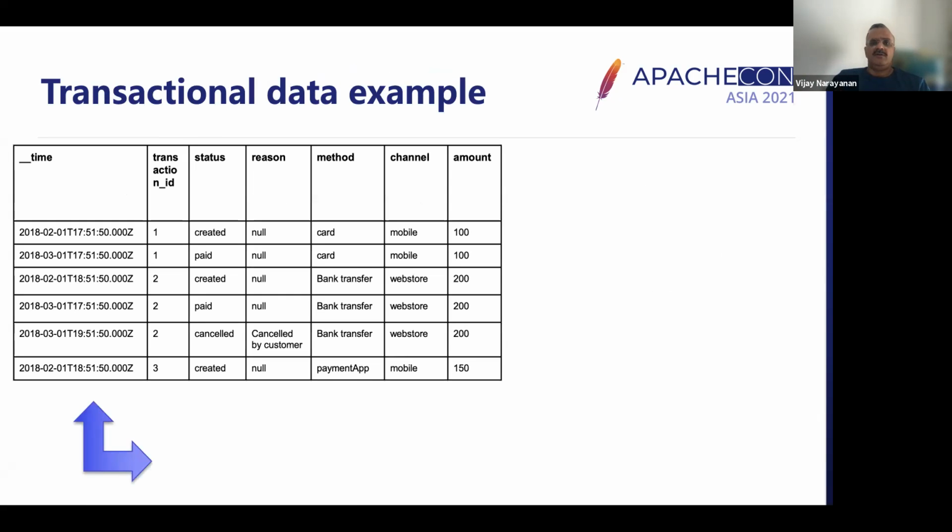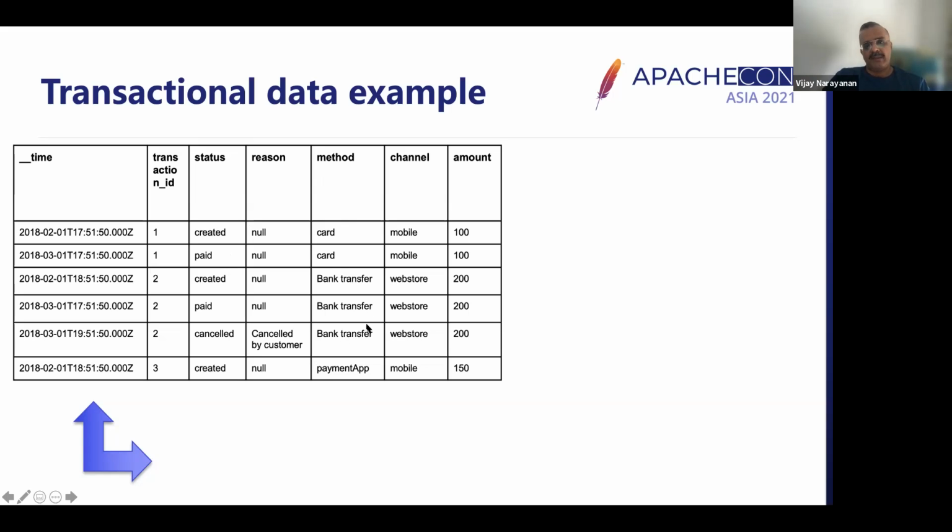Okay, so this is an example of transactional data from an online payments type of use case, where you have data that is coming in over time. Each record has a transaction ID, which is essentially the primary key as far as this data is concerned. And all the other columns go through a number of changes. For example, status can be pre-created, paid, and then canceled. Like when a user makes a payment and decides to return whatever they purchased, and hence the payment gets either canceled or refunded. And then there can be a reason for canceling.